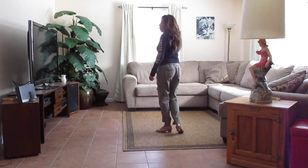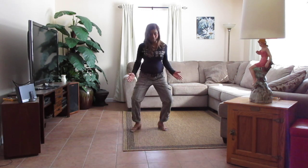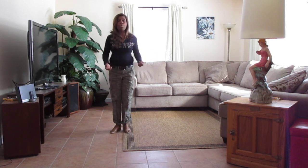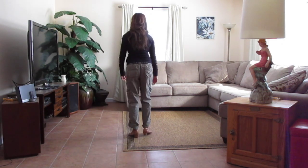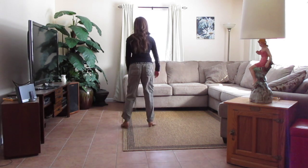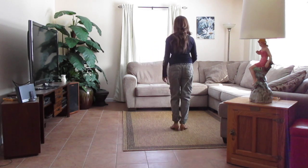Side, together, and you kind of open up the way, open it up, together, open together or not. And if you don't want to do that, you just do side, together, it'll work. Okay, so let's do the first eight. Starts with your V. 1, 2, 3, 4, 5, 6, 7, 8.